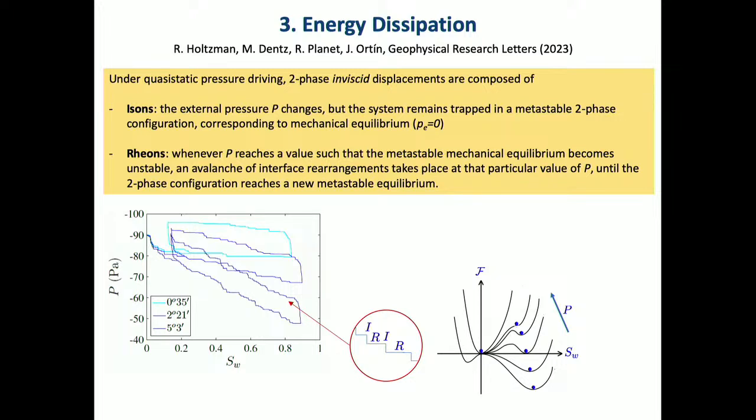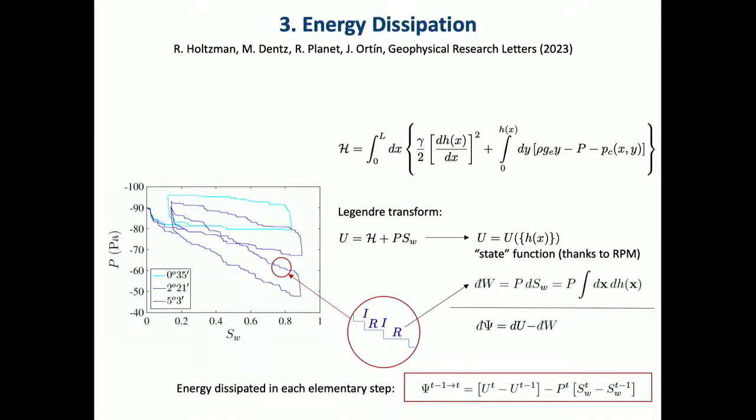Okay. So how can return point memory be helping us? We know we have a Hamiltonian for the problem, okay, for the disordered system. We do thermodynamics. We do a Legendre transform so that we remove the pressure term from the Hamiltonian. We don't want this external field in the internal energy. We remove the external field, and then we have the internal energy of the system.